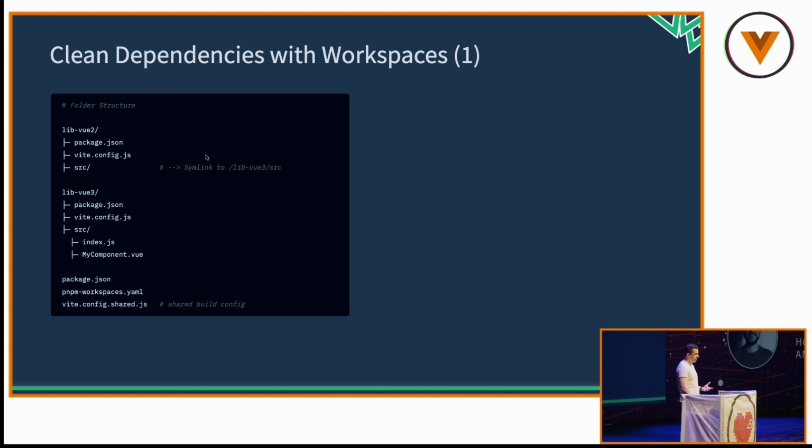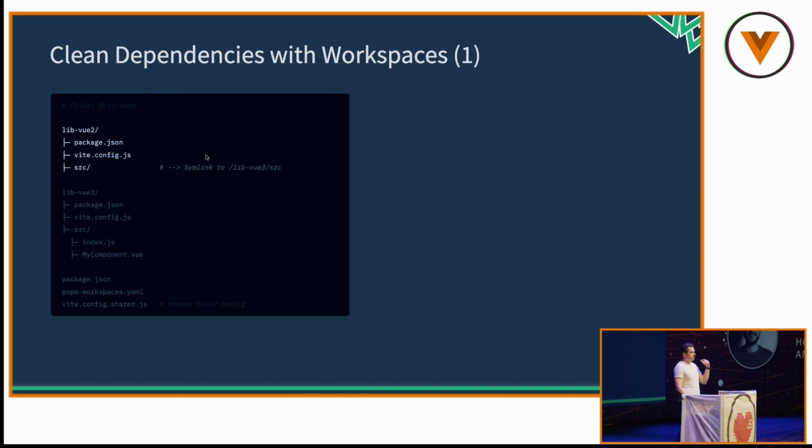And so the setup is basically you have your root package JSON, which defines maybe your test stuff, ESLint dependencies and stuff like that. You define your workspaces, and you could maybe have a file there where you have shared readme configuration, because then the actual packages that you want to build, write, publish, test, and so forth are the Vue 3 subfolder, which has its own package JSON, its own readme config, and the actual source files that you're writing, including the tests, which I left out for brevity here.